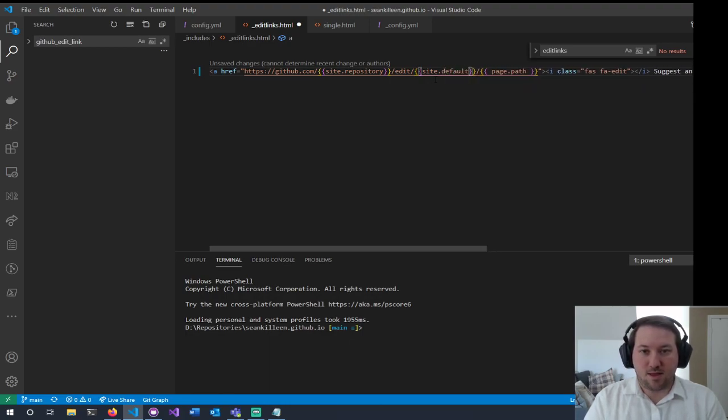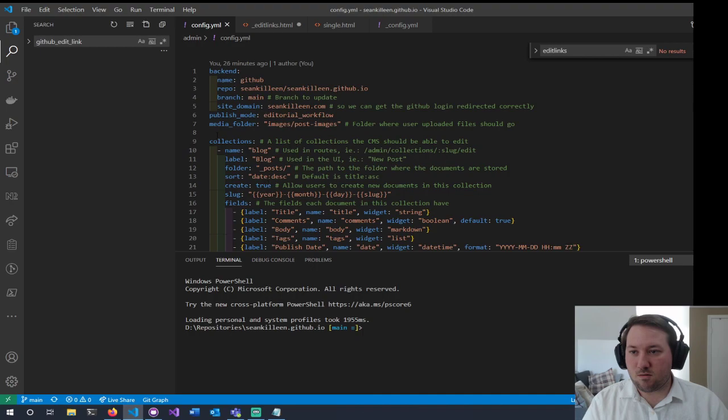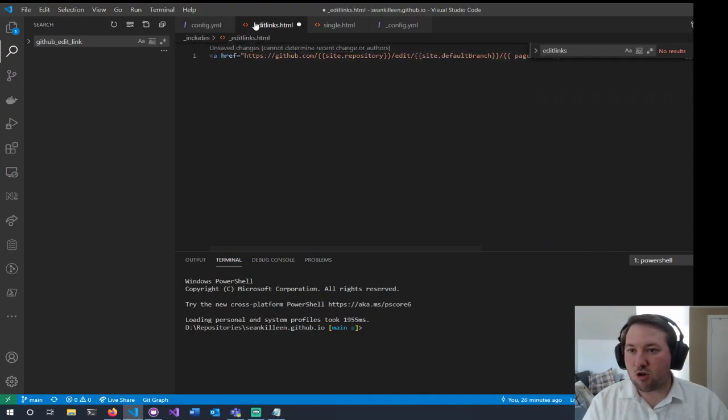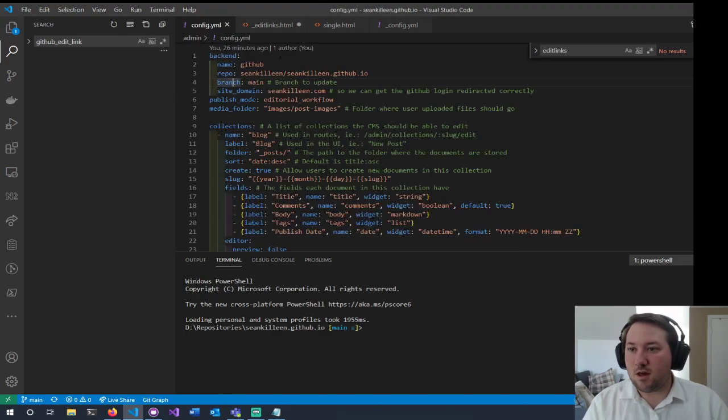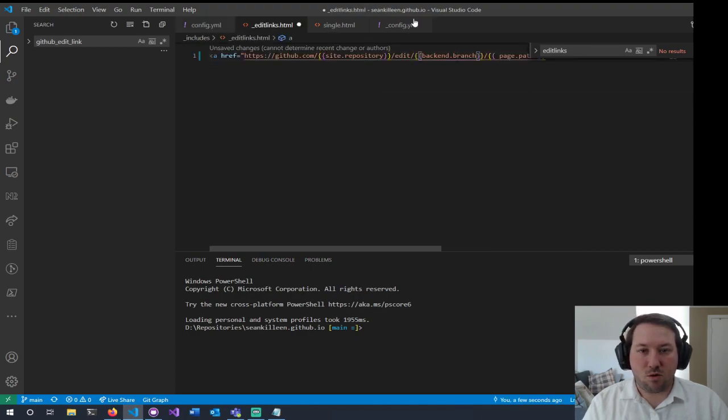Let's do site.default branch. Is that casing the right one? Oh, we actually have backend.branch. Let's do that. Backend.branch, and that's just my variable. Branch, it's my variable there in configuration. So we'll go ahead, and then we should have the page path. All right, let's give that a shot.